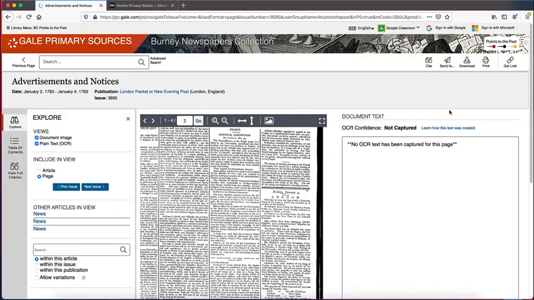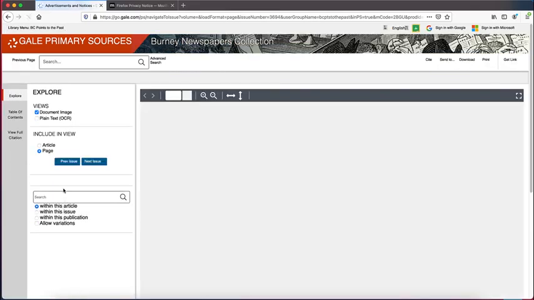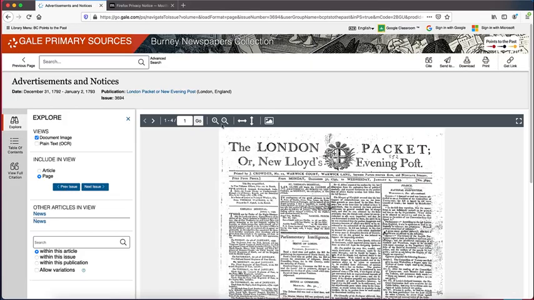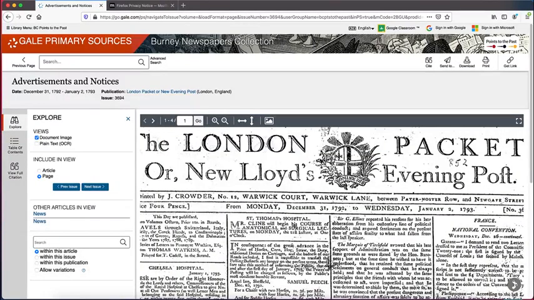Using my previous article as an example, I can go to the previous issue, and this takes me back to December 1792. So the one that I started off with was in January 1793.